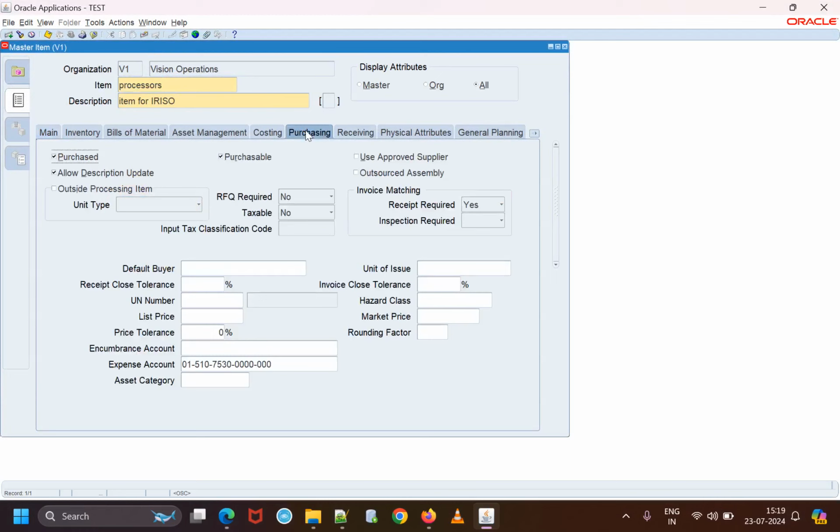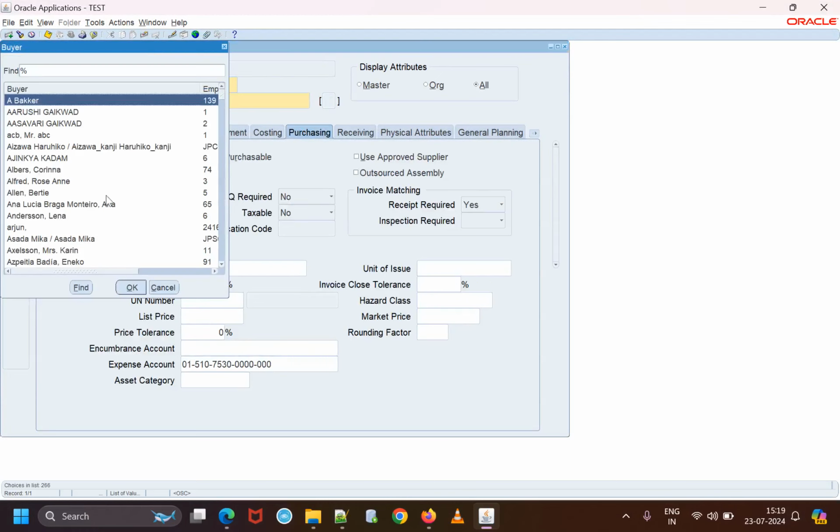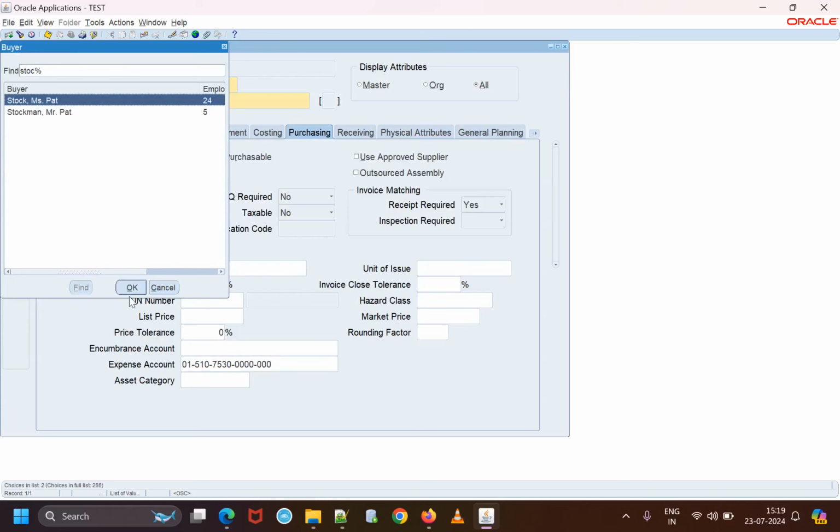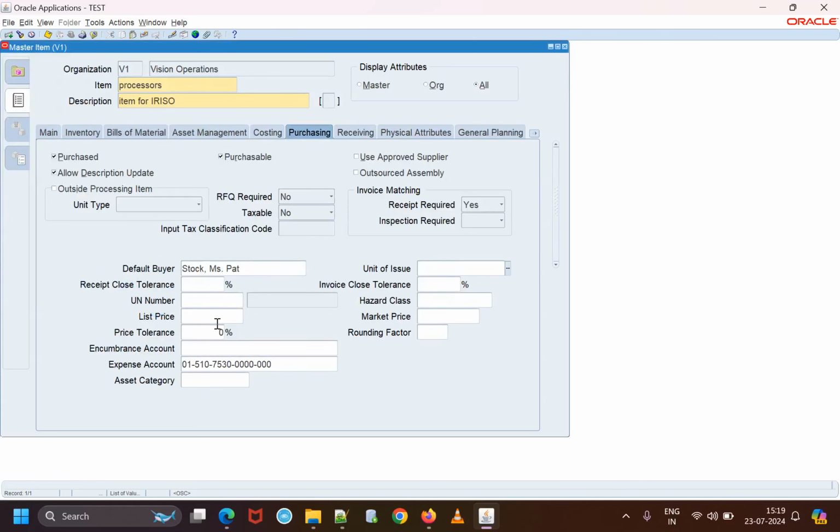Now go to the purchasing tab, set the default buyer here. Also set the list price, which is $100.